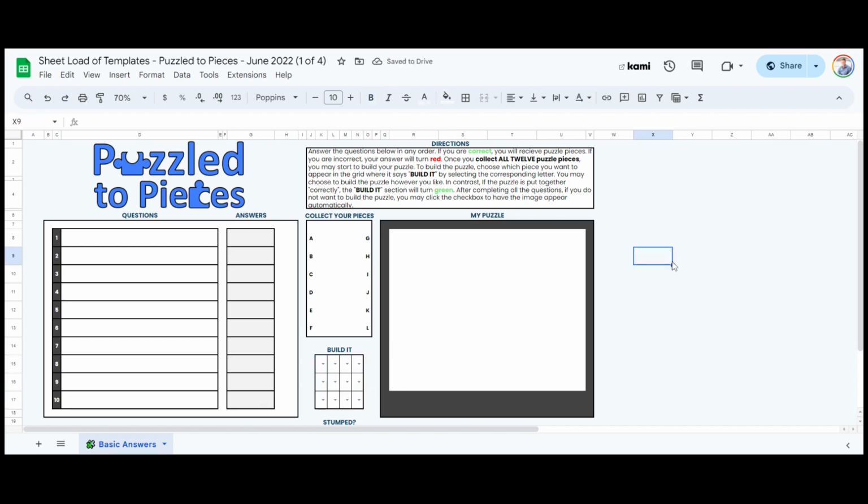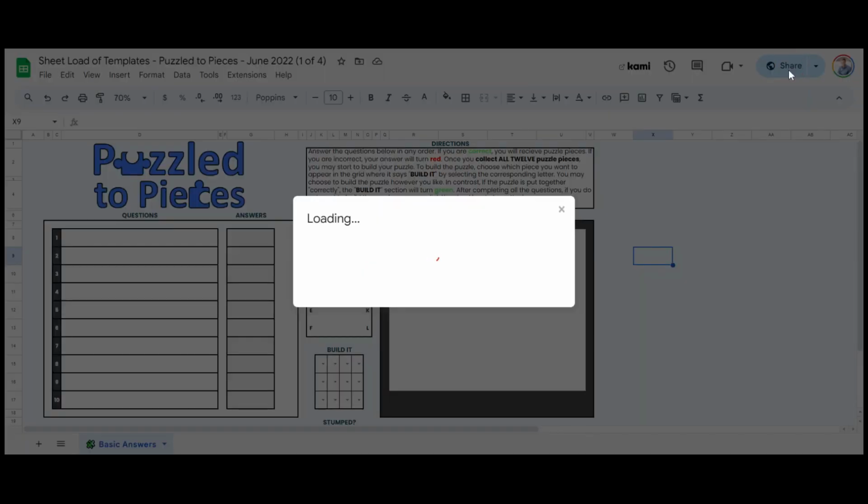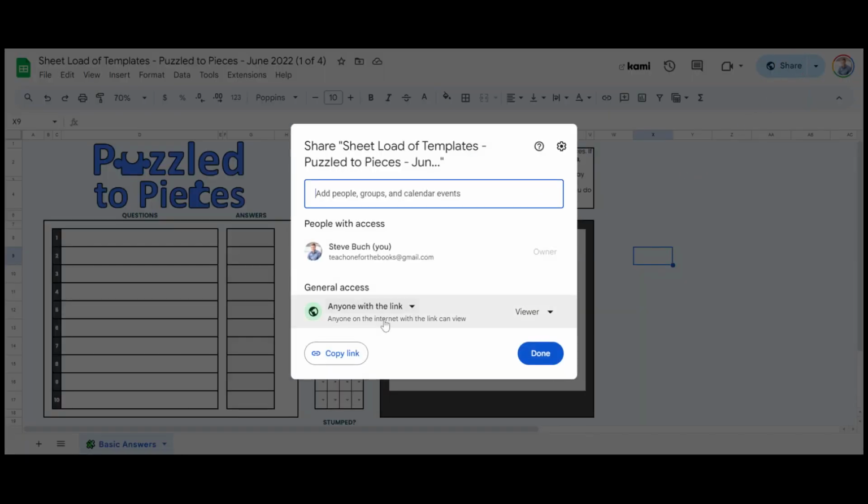When sharing with students, the best way to do that is through learning management software such as Google Classroom or Canvas. But if you don't have a learning management system at your school, you can always share the link with students as well. You'll want to create a forced copy of the link. To do that, you'll click on Share, head down to the access. It will start as restricted, so you'll change that to anyone with the link. This actually doesn't matter because we're going to create a forced copy for them.